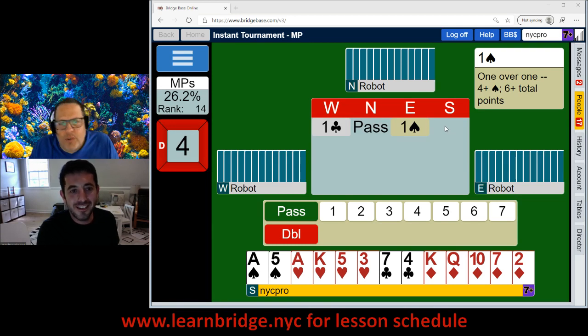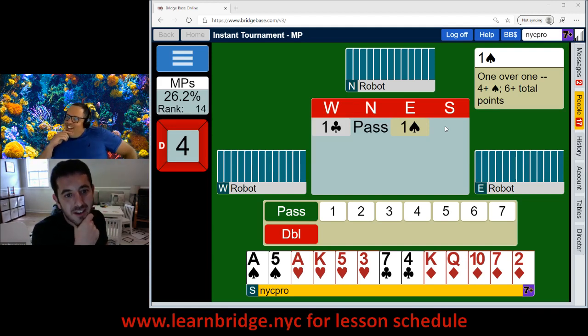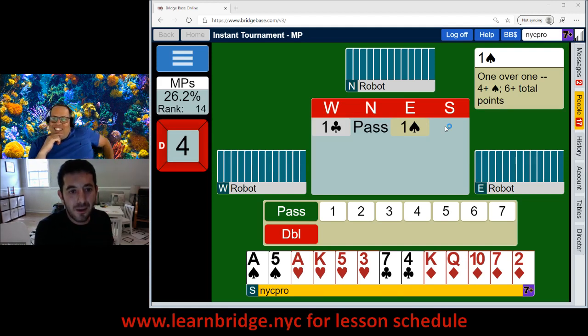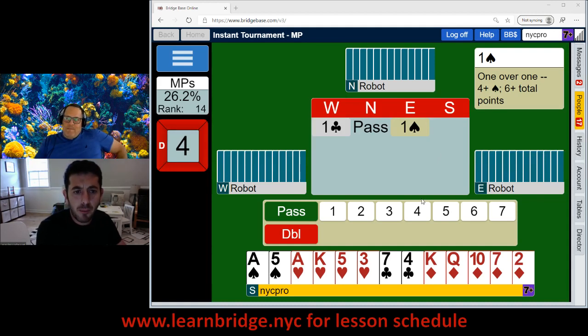Okay, so a huge percentage of you are doubling with this hand, and that's a good thing because double is definitely the right bid. It's just because of the suits we have, basically. This is important. We keep touching these takeout double spots of when do they promise the unbid suits and when do they not. In this case, we're the first one to enter the auction with our partnership, so we are always going to have support for all of the unbid suits. The fewer number of unbid suits there are, the more cards we promise in each suit. So in this case, because there are only 2 unbid suits, double promises 4-4 or as close to.